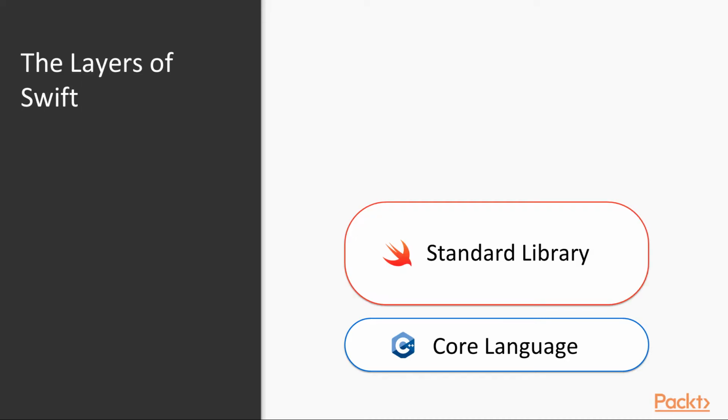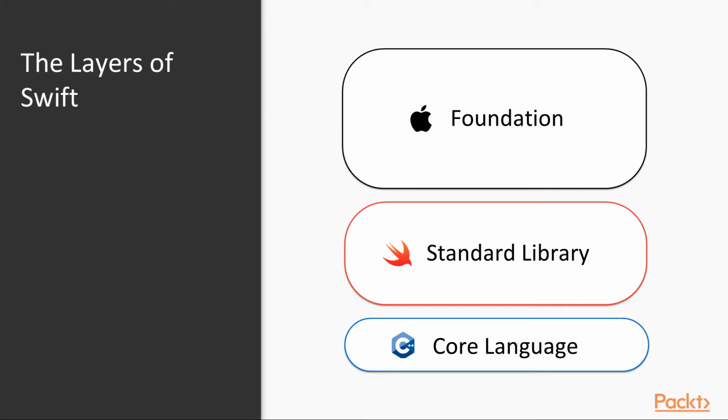The next and much more interesting layer is the Swift standard library. In fact, you've probably already been using it. In this course, we'll learn to appreciate how it's implemented and how it really works. You'll gain a lot of understanding of Swift by studying the standard library. The final piece is Apple's Foundation framework. Apple have open sourced Foundation and rewritten much of it in Swift. Foundation itself is a very large topic and there's a lot to learn, more than we can cover in a course. Instead, we'll be focusing on giving you enough knowledge to start working with Foundation and some of its essential highlights.